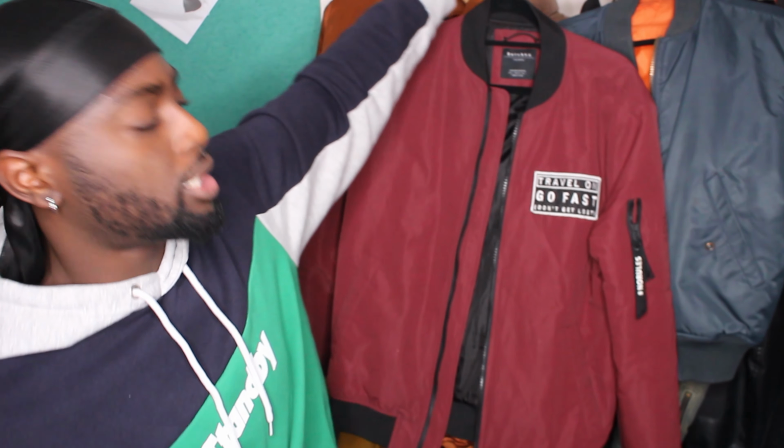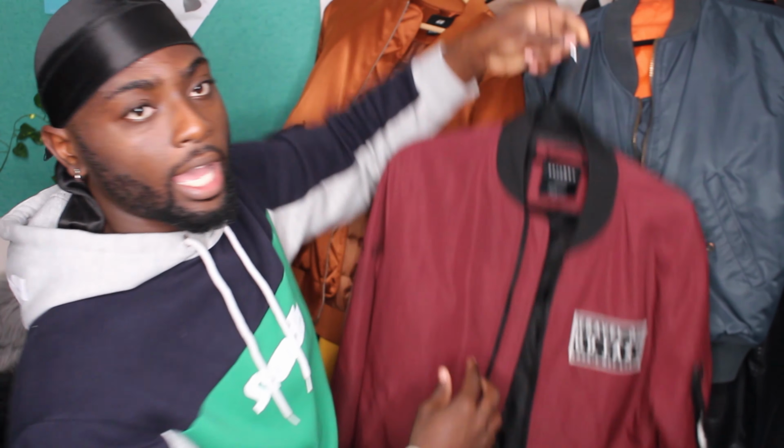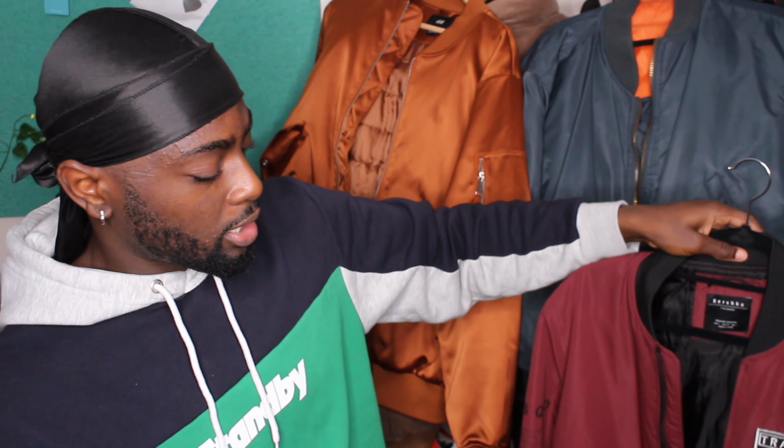But anyway, then we've got this jacket, which I didn't put on today, but this is another jacket that you should maybe consider for the spring and summer. As you can tell, it's got the same kind of material as those ones, which I recommend more for the fall and the winter. However, with the lightness of it, you can kind of get away with wearing it for spring and summer. And the burgundy color brings out that little vibrance that you can wear during those sunny seasons, or when the weather's kind of sunny. So yeah, that's something you can definitely think about.